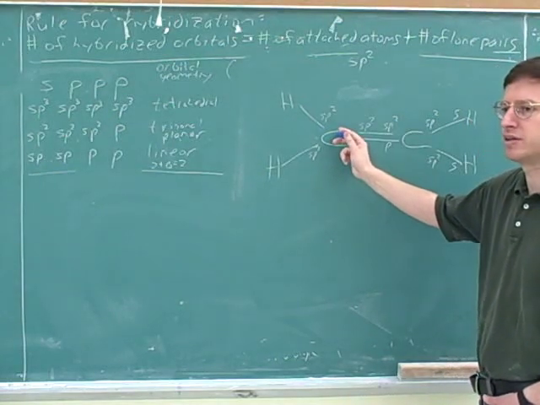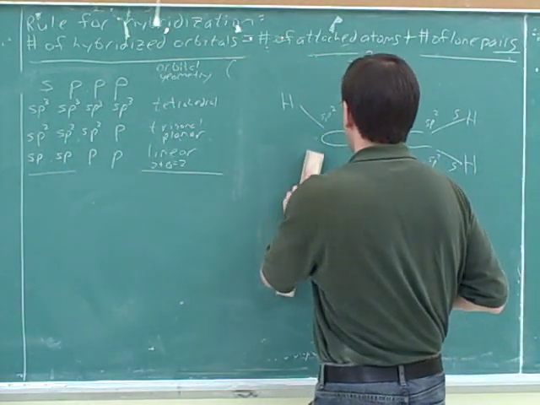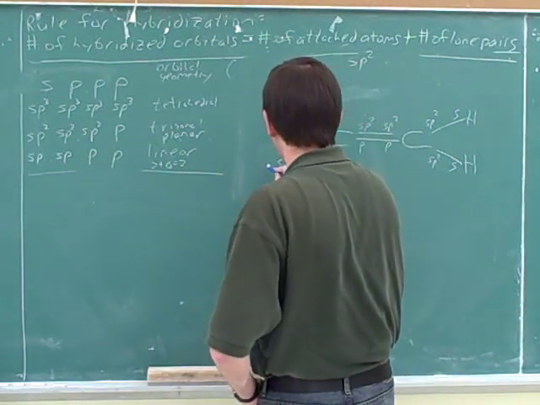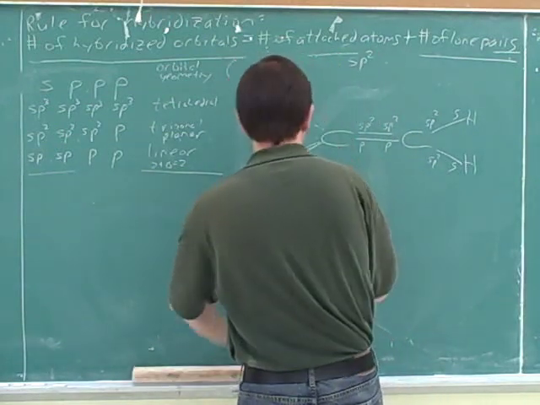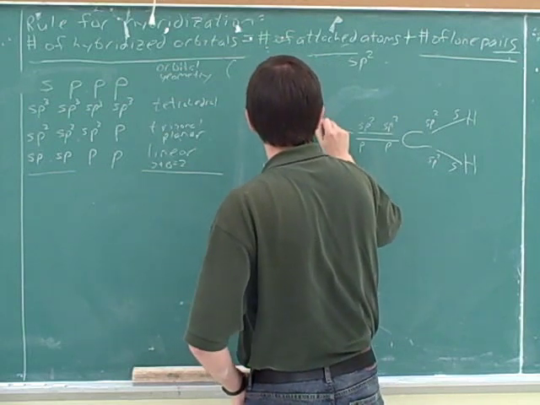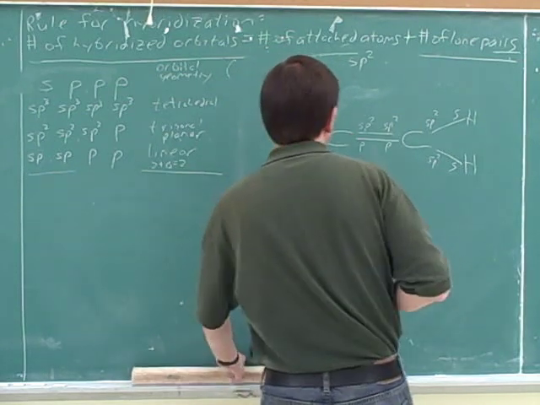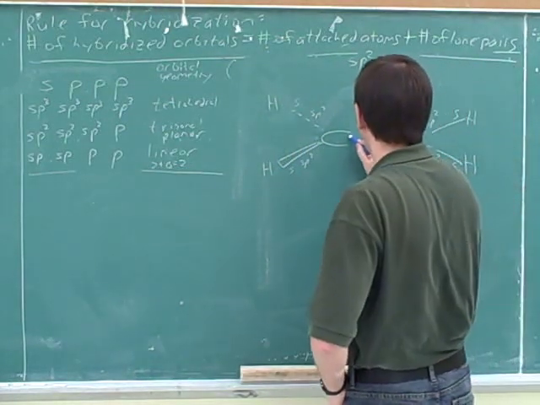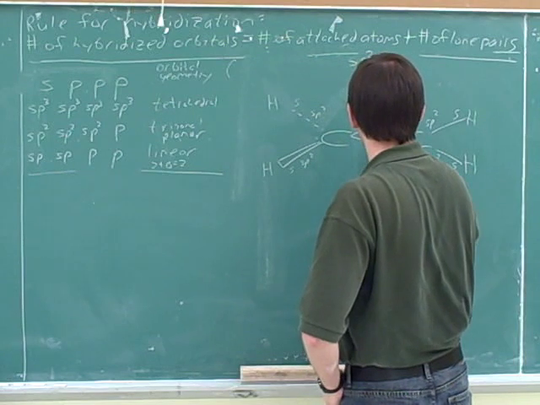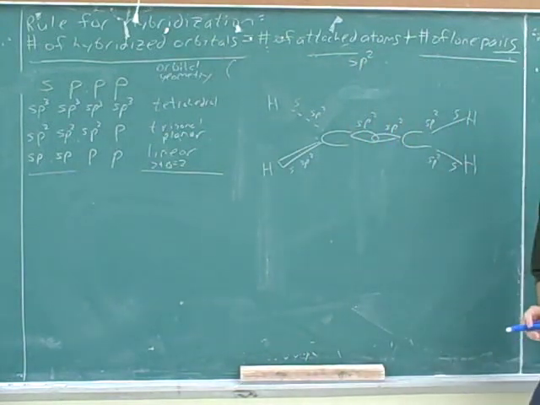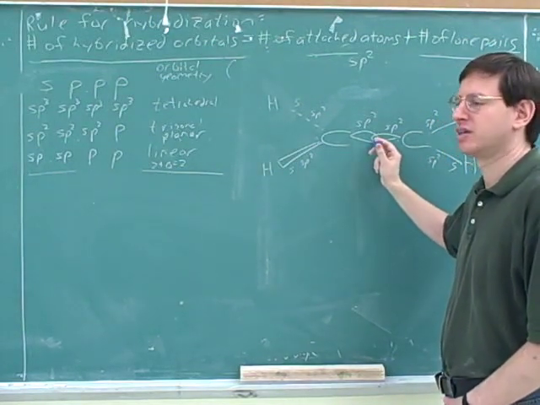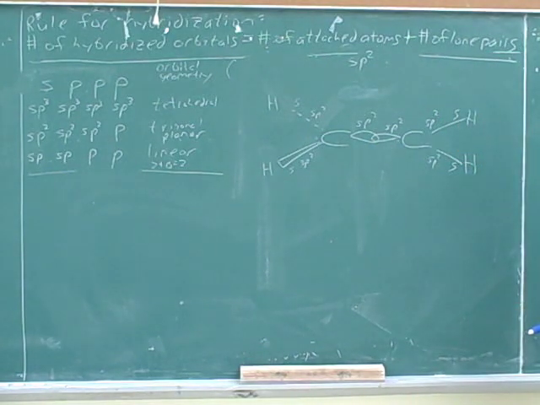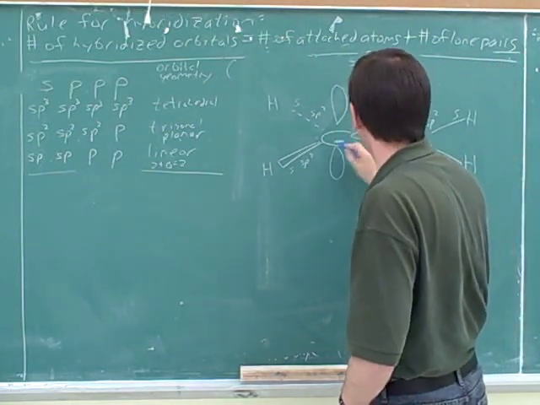What's going to be the geometry around this carbon? Trigonal planar. Right. Well, here's what the sp2 orbitals look like. I won't draw the back lobes again for simplicity, and I won't draw the orbitals over here. So what type of bond is this? Sigma. Now where's the pi bond coming from? The p orbitals, which are perpendicular to it. Right, now we use the idea that p means perpendicular.